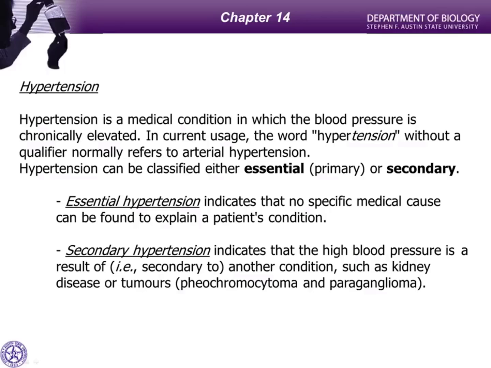in a general sense. But there's also situations where you have high blood pressure because of an underlying medical condition. You may have kidney disease or tumors, such as you see listed here. And if you alleviate the underlying condition, the blood pressure will resolve. And so that's how we distinguish between essential or primary hypertension and secondary.